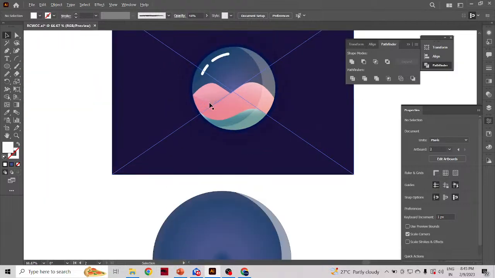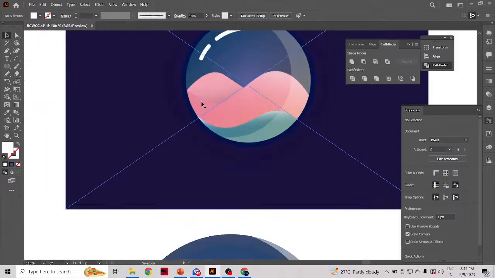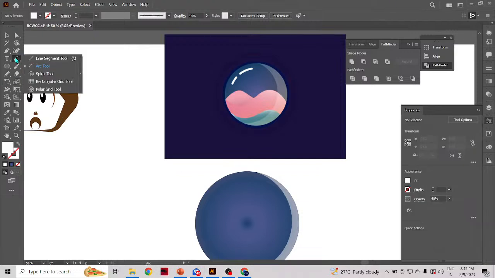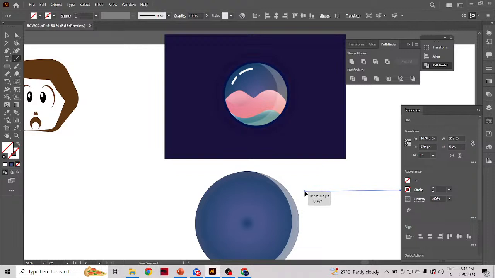So now the third thing that we are going to do is create this particular streak which is shown here. To do it, I will try to create it just with the line. We will see if we are able to create it using the line and the width tool.